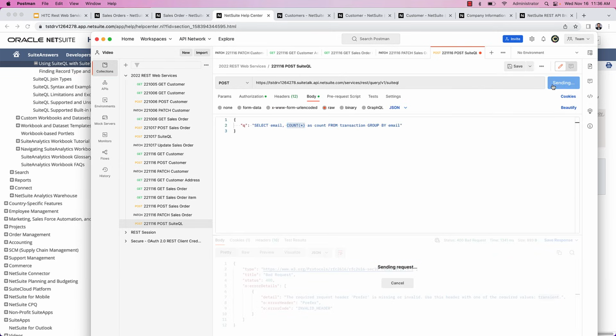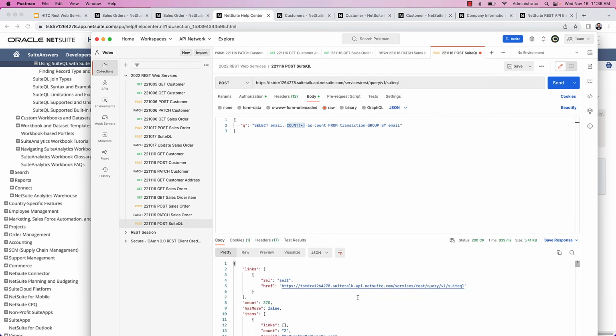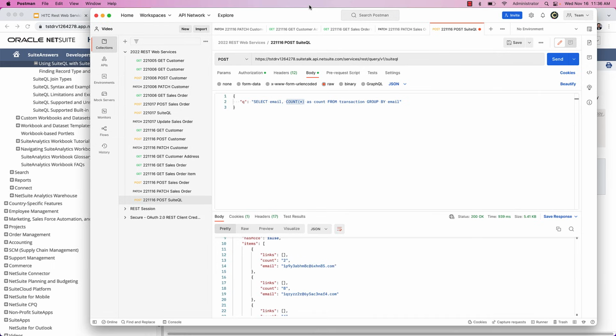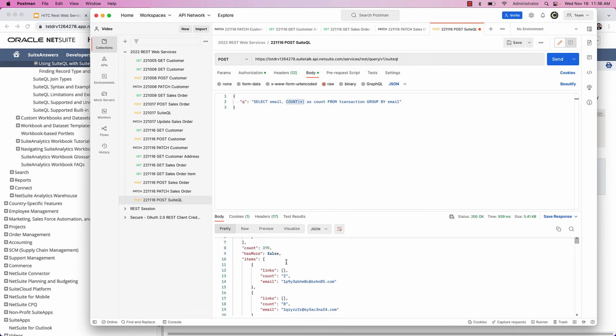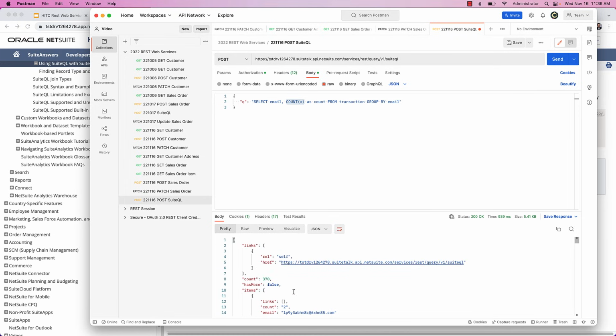Okay, let's send it again. Okay, so it worked now. So I got a list of items back. So this means that there were 2 transactions with this email, 8 with this email, 4 with this email, so on and so forth. That's pretty cool.